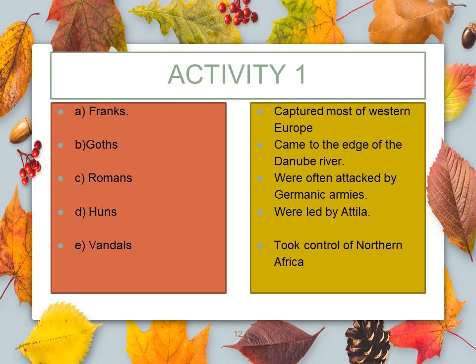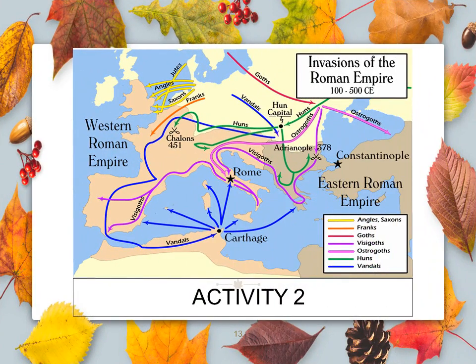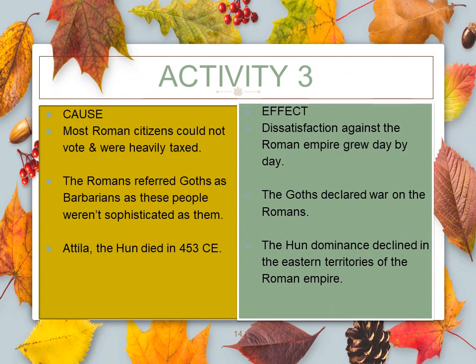Now we come to activity 1. Please go through your textbook, read the question, find the answer, and then please check the answer over here. Now this is activity 2. I have put up the map for you to go through the map and do the activity in your textbook. Here you have the cause and the effect. At certain places they have mentioned only the cause but not the effect, or the other way around. So you can go through this slide also, children.